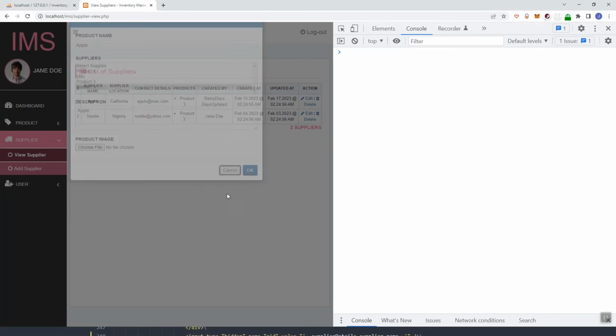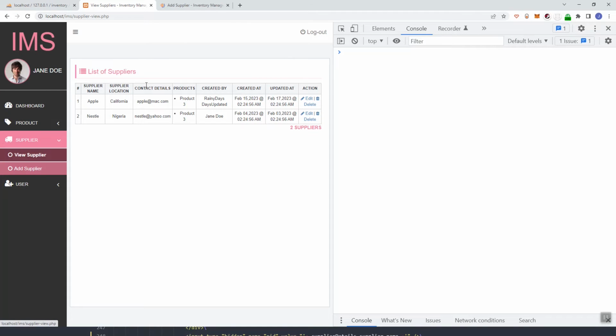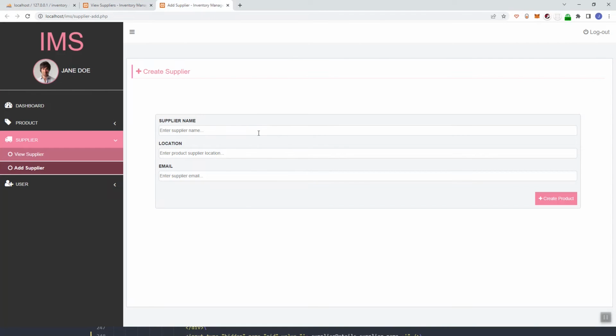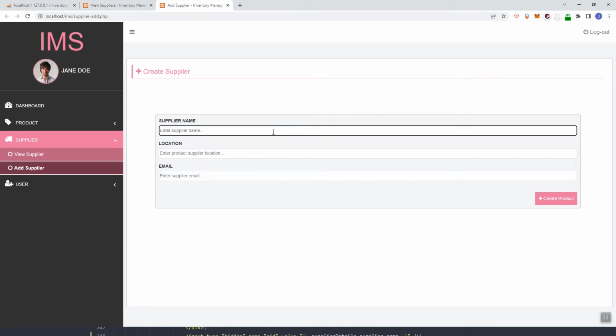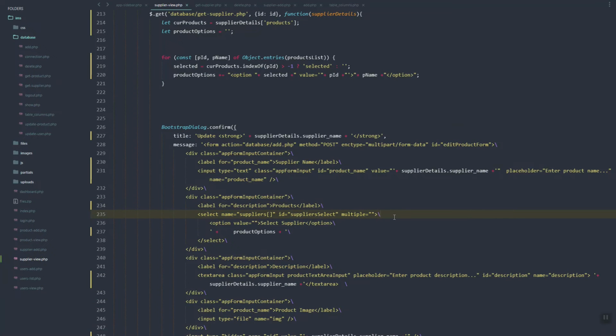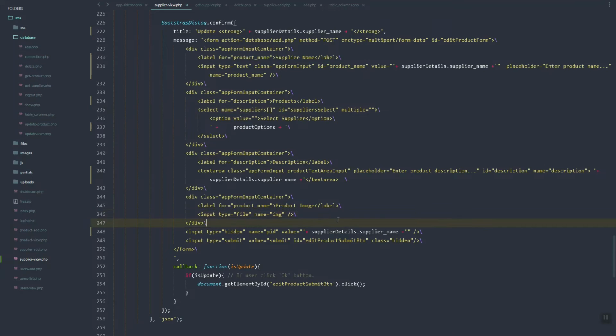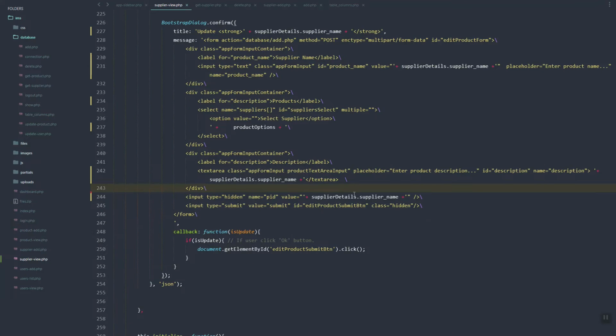And then also let's review our add supplier page. So we only have the name, location, and then the email. So here let's remove some of these fields. Product option, then we'll need to have the location and the email address.